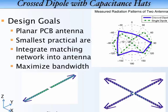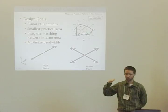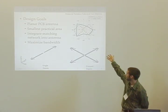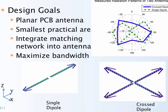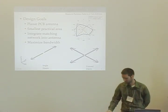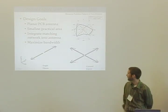Okay, so like Matt said, we are designing the omnidirectional antenna because a standard dipole, which most any RFID application uses, has a very sharp null when you are rotated away from the optimal orientation, and that's shown in the green part of this graph. So our goal was to be able to operate in the optimal orientation as well as the non-optimal. And we designed two antennas. The one that was demonstrated, we have just another standard dipole and measured those.